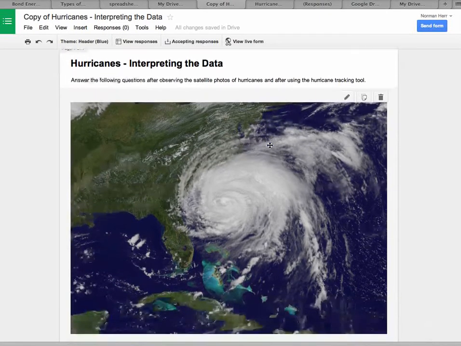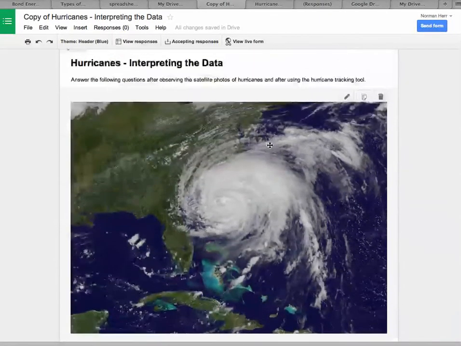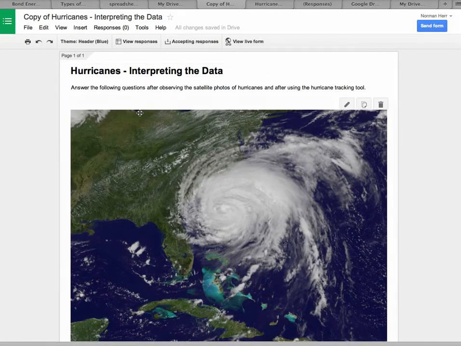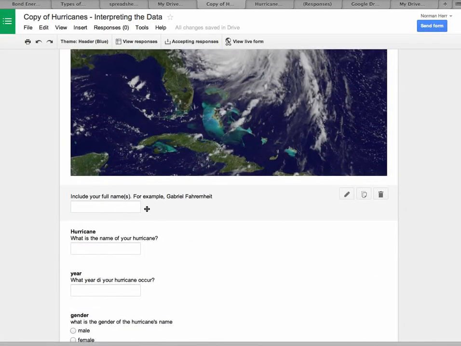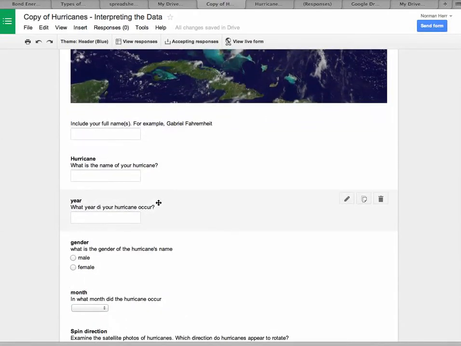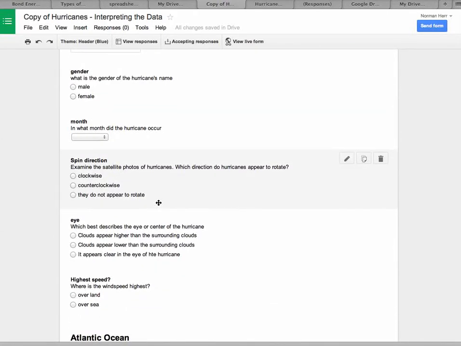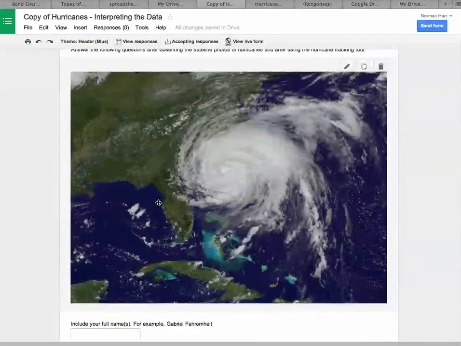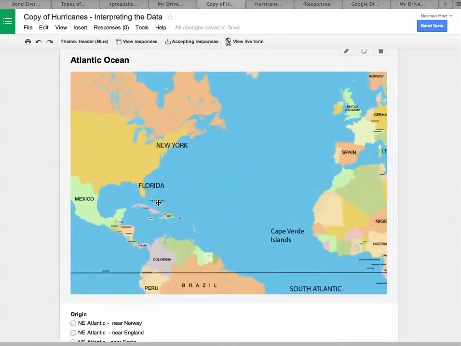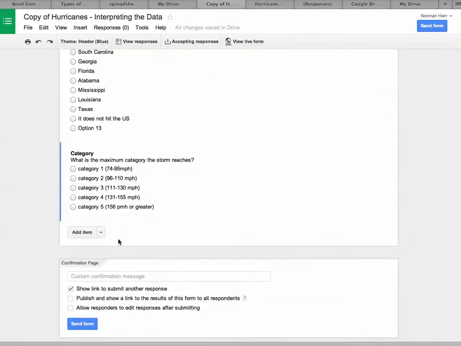And this, we notice that we can title this and we can put in information, questions, and so forth like this. Let's just see how this type of a form was created. So when you create a form, the first thing it's going to give you is a title, which is blank, and also the add item, which is blank.